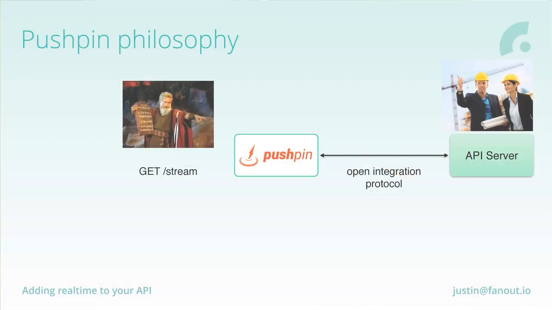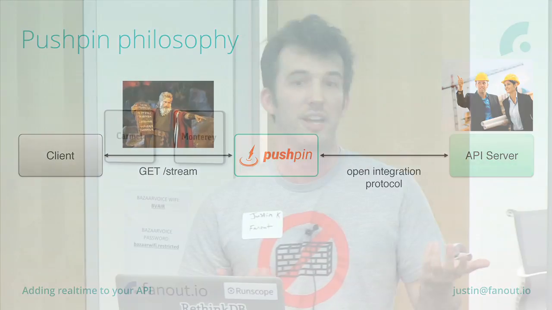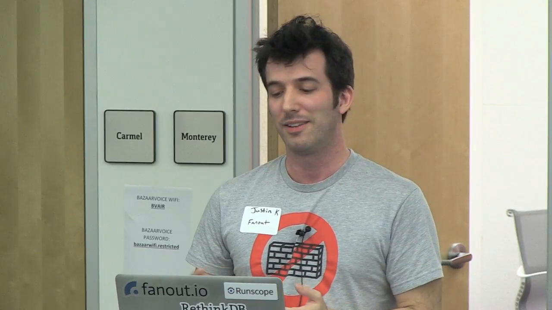And that's where this Pushpin proxy server fits in. You stick it in front of your backend server, and it handles all the long-lived connections so that your backend doesn't have to. This means that your backend can actually be a thread pool-based system like Django. Normally Django would be the worst system to do a push architecture with, but when you've got something like Pushpin in front, then it becomes okay.